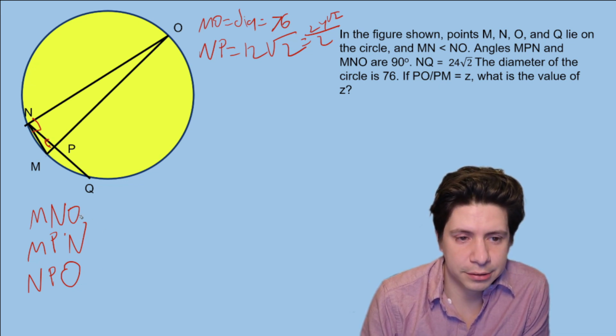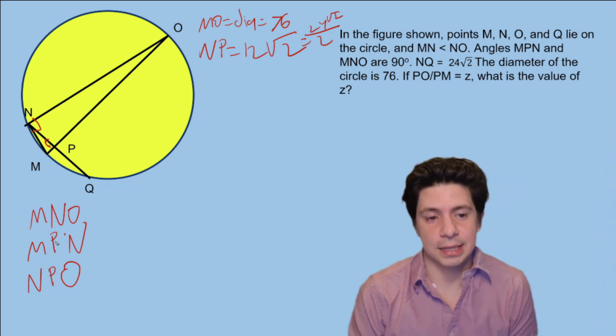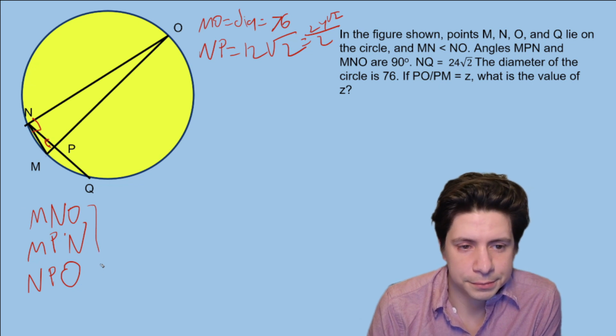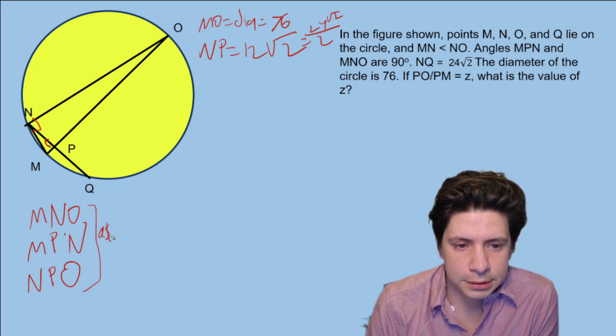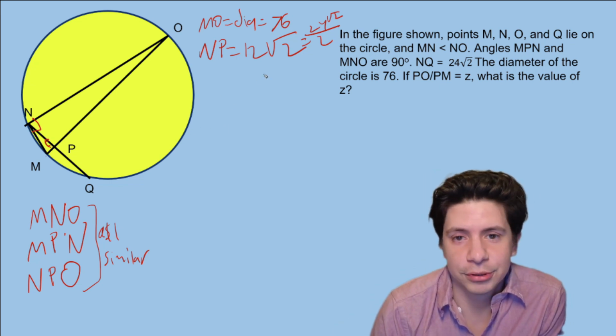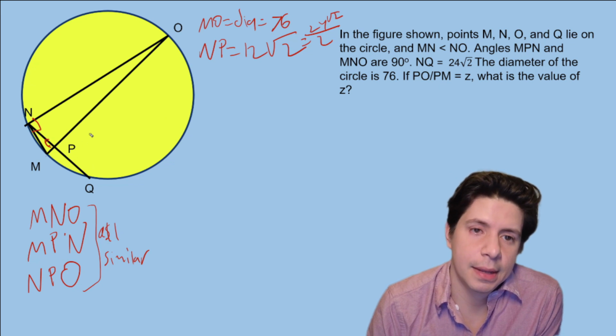But O and O here don't change. So these are always going to be the same. P is going to be the same because it's 90 degrees. So these are all the same similar triangles. All similar. Now, what do we do with that information, right? We're trying to find MNP and then PNO.